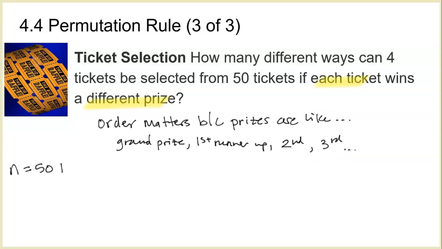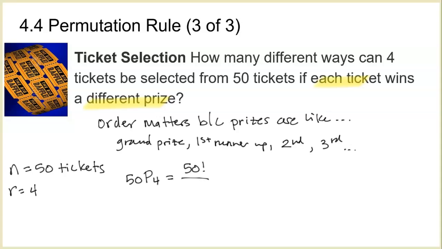So those different prizes lead us to think of a permutation, in which the order matters. If I'm the grand prize winner, I'm going to like that a lot more than if I was the third place runner-up prize winner. So I could take this spot, or this spot, or this spot, or this spot. That represents just me alone having 4 different ways of winning a prize.